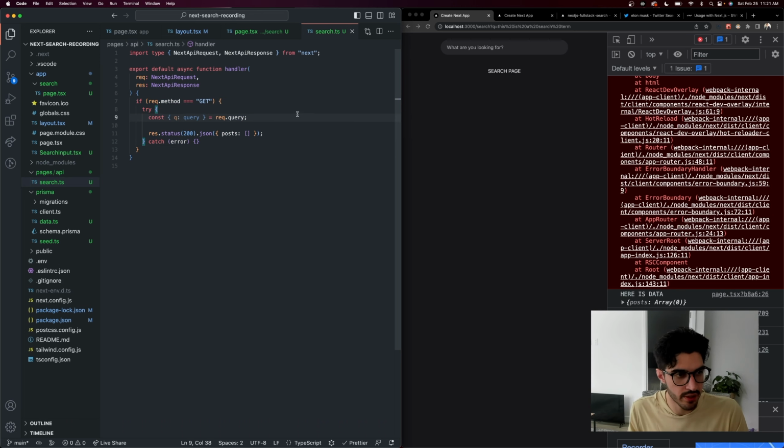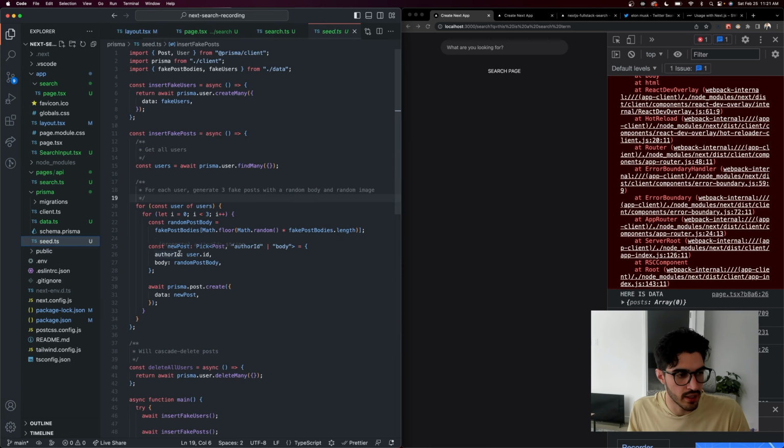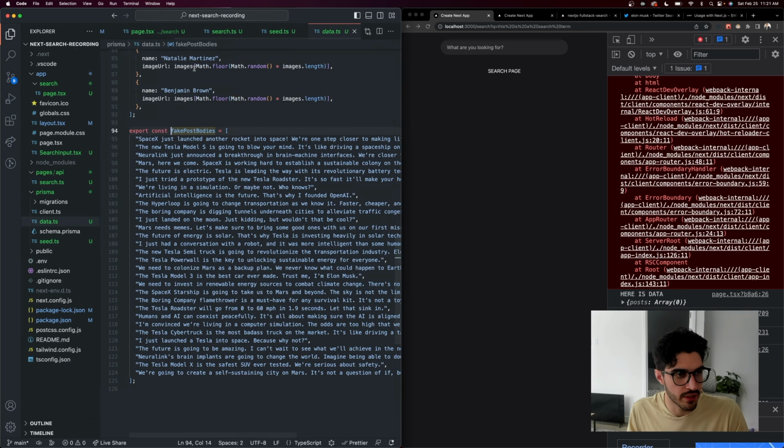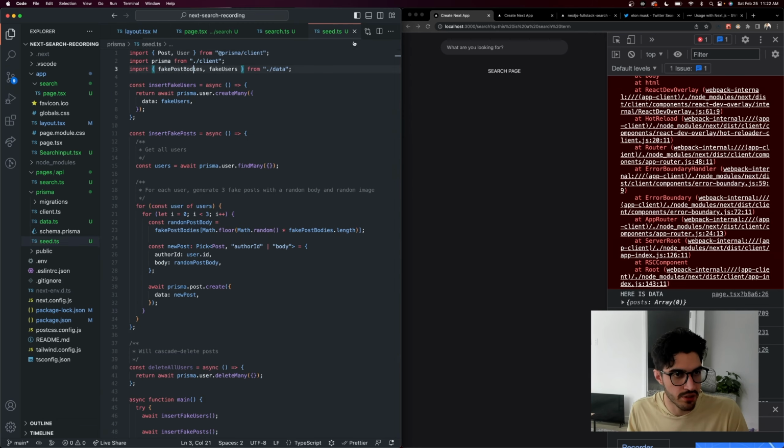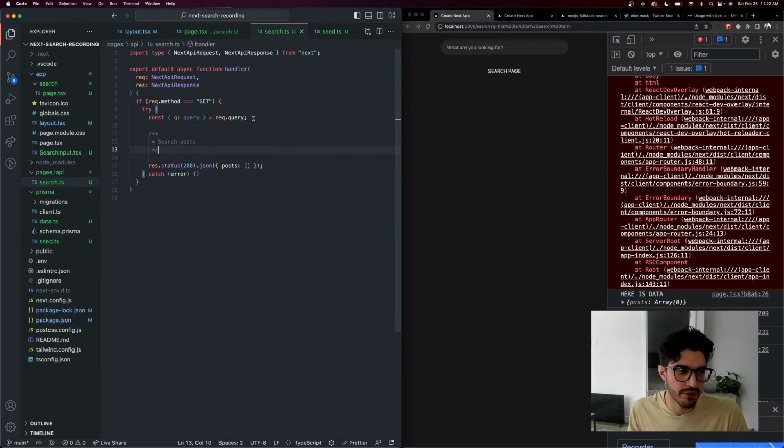So now what we want to do is take our query string and actually search our post entities in our database. And as I mentioned before, I have seeded the database with a bunch of fake posts, and our search algorithm is going to be simple for this app. All we're going to do is search posts. We're going to search the body of the post as well as the author name of the post. So if you search Elon Musk, we're going to check, has someone in their post mentioned Elon Musk, or does the user string include Elon Musk?